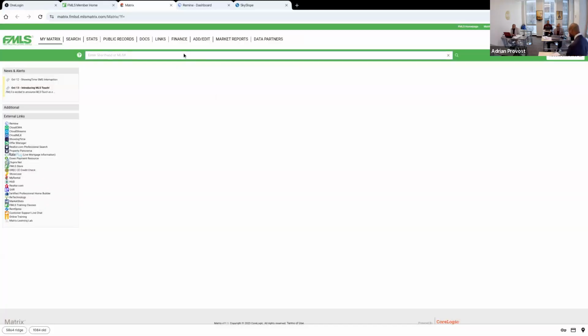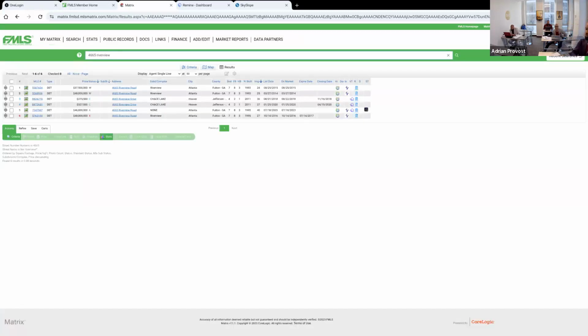If I were to put Riverview Road, it won't pop up. So anytime you're doing a shortcut search, only use the number and the first part of the address. Don't put road or drive or lane, and it's going to pop up for you. So this is the one we're buying today.